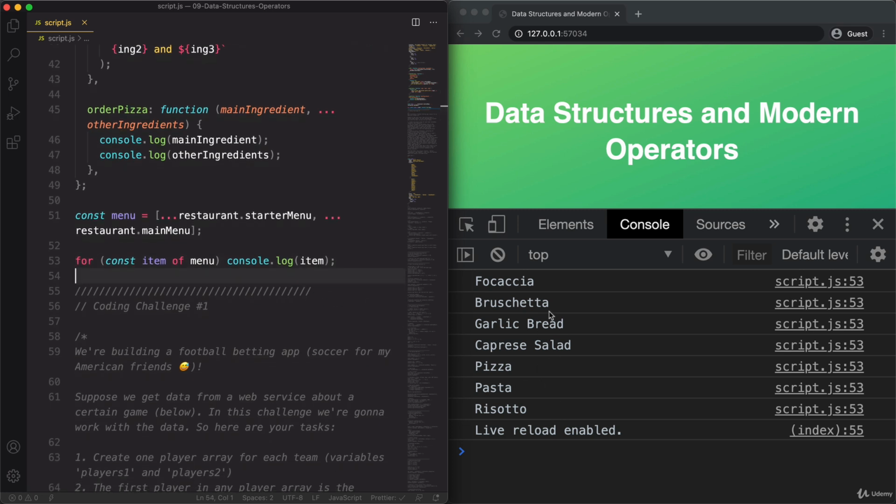So indeed, we got all our elements here now individually logged to the console. So this for-of loop, which is called for-of because it is for and then item of the menu, right? So this loop will automatically loop over the entire array, and in each iteration, it will give us access to the current array element, which we can specify here. So in this case, it's called the item, but of course we could call it anything that we want.